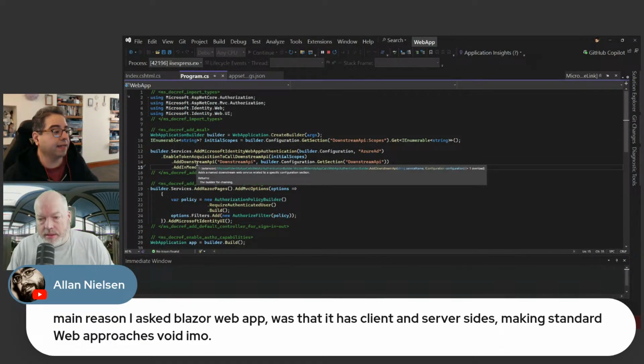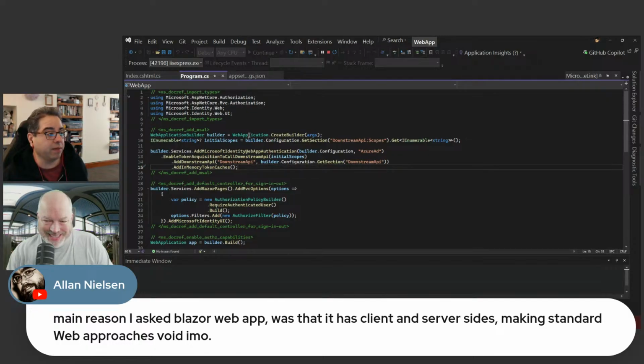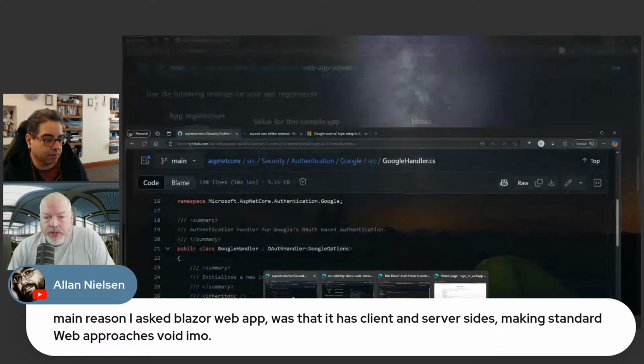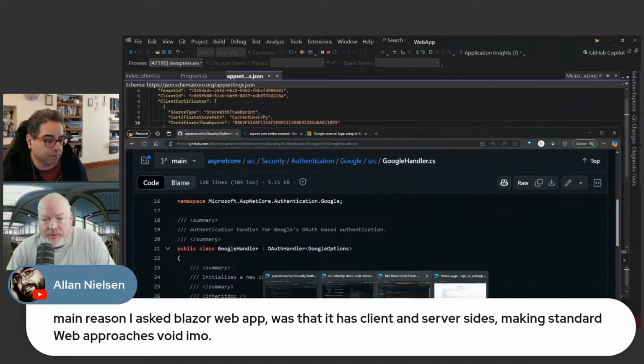Yeah. Add a named downstream web service related to a specific configuration section. Wow, that's super abstract. It's like, I'll call whatever you want as long as you tell me about it in here. And there's nothing wrong, I mean, that's cool. I think that's great. I'll call what you want as long as you tell me. Especially if it's something as specific as the person who's logged in, where I might want to use that stuff everywhere. So now I've got access to essentially bring it into whatever page I need to.